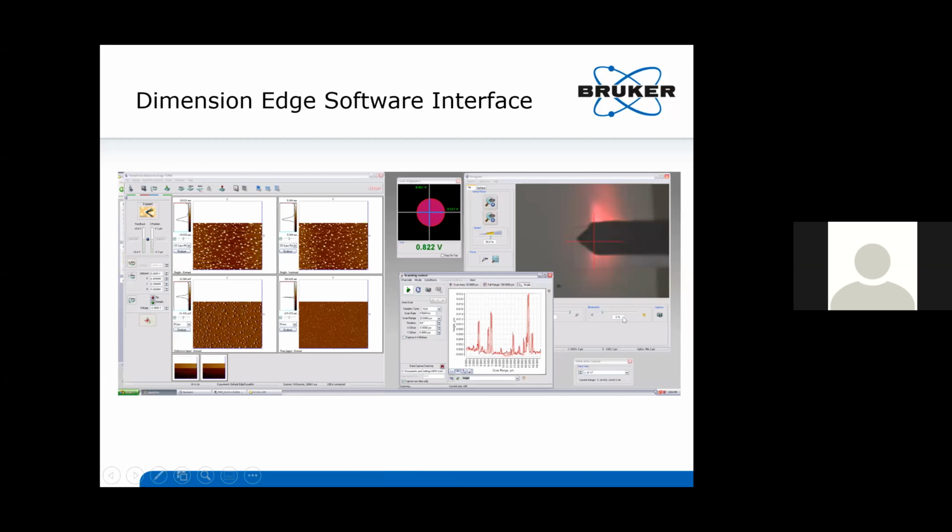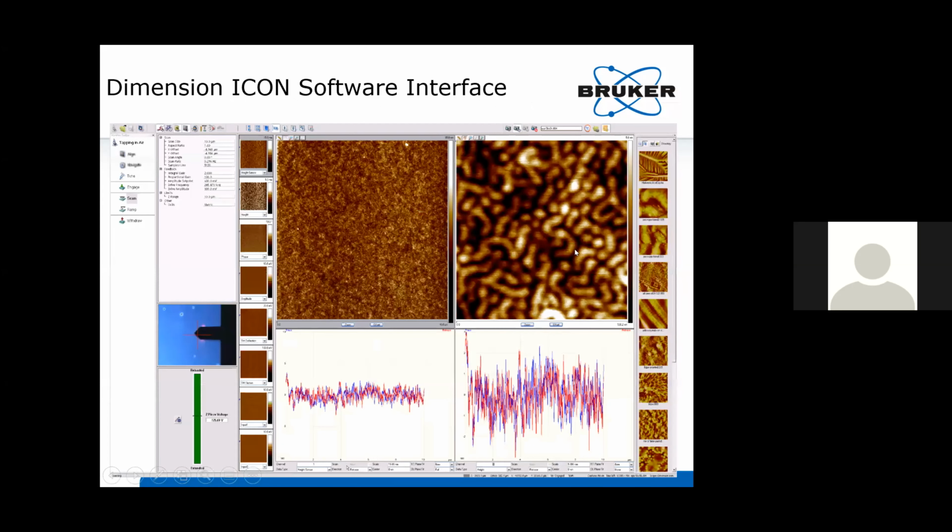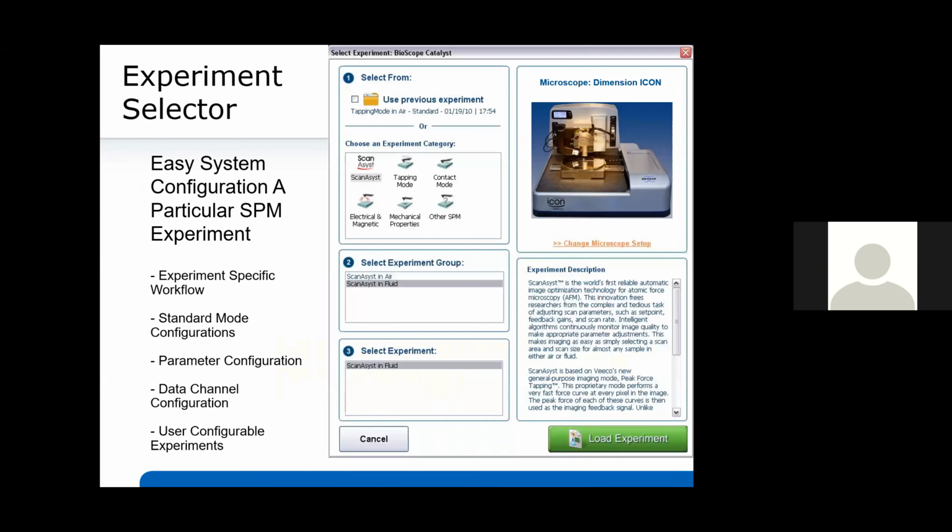So this is the Edge software. It could be two screens or a single screen. I don't remember what you have in your clean room there. But basically you have your main imaging parameters in these two locations, and you can bring up the different channels here. And you have your optics and your stage motion. And then the Icon, of course, has your standard choosing different modes and your parameters, and you can choose up to 8 channels. The Edge can choose up to 16. Actually, it has more channels. And then the offline side of things, which we'll talk about briefly.